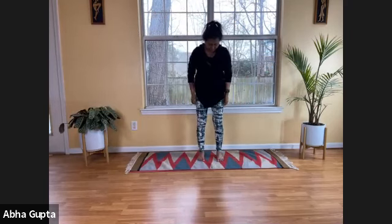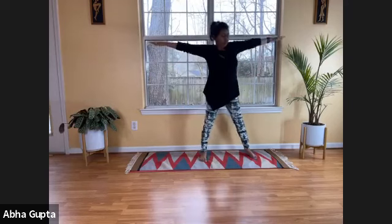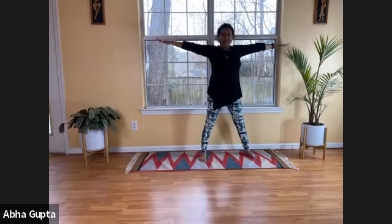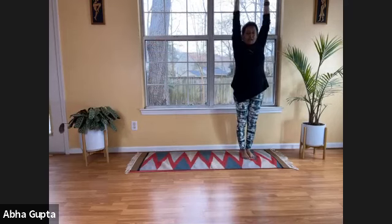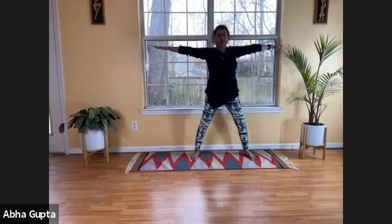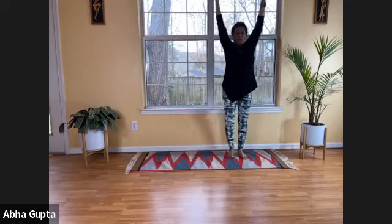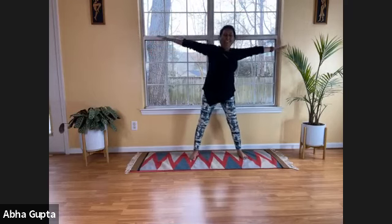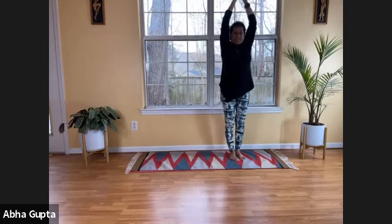And bring your legs together. And now we're going to do jumping jacks. We will do low impact. So stretch your arms at the shoulder level and your legs apart. Bring your feet together, hands together above your head. So, shoulder down, shoulder up. Yes, just do it at your own pace. It's just like a PE exercise.